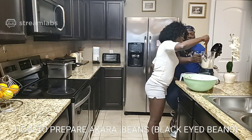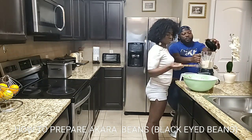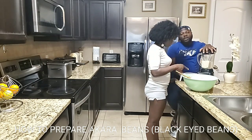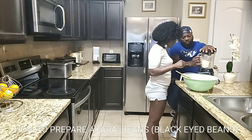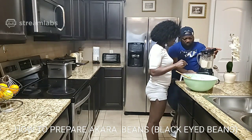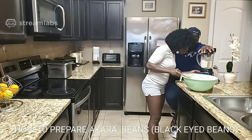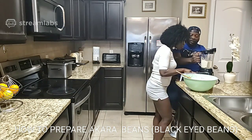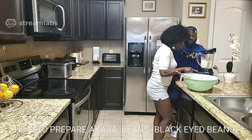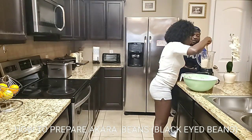Wait, let's mix it. It was too thick. I just want to have some nice texture. That is why I'm struggling not to put it on the highest. There is nothing wrong with it. It's just that the power is too small to bear this. So you realize now that the idea of using the champion juicer was the best.